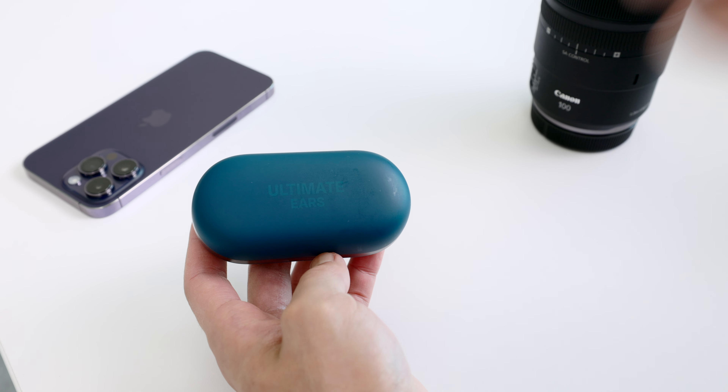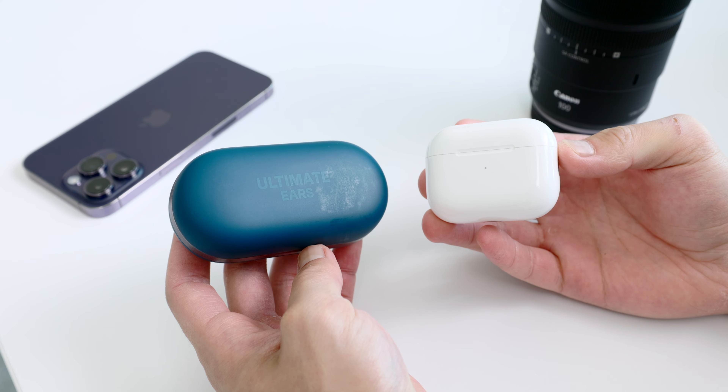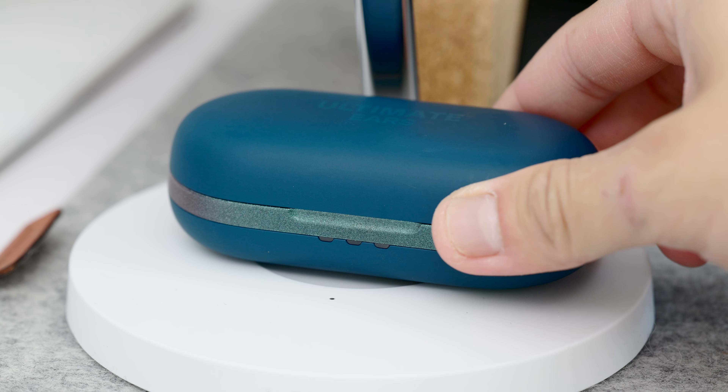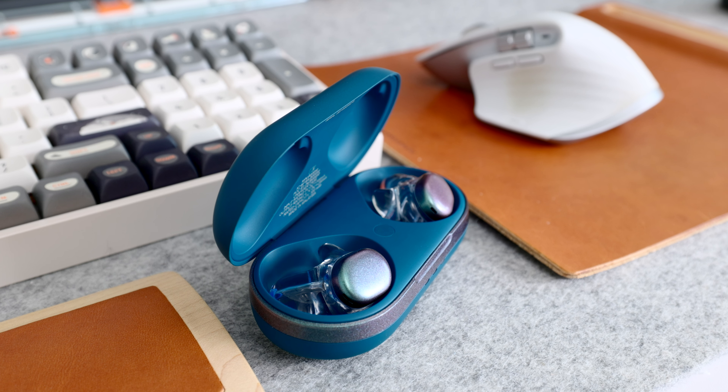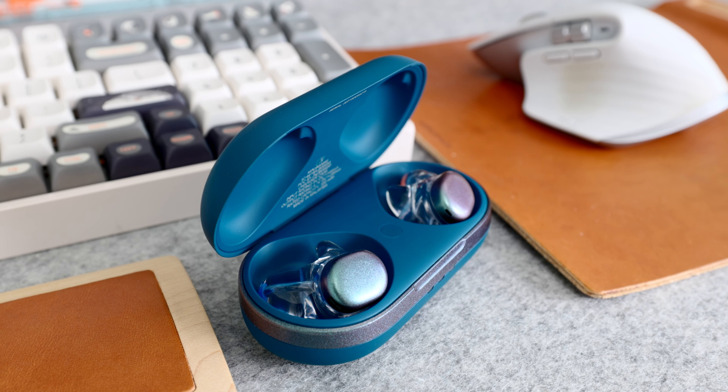The second quirk is that these earbuds are huge — I'll include a shot of these next to the AirPods Pro for comparison. Because they're huge, the case is also equally huge; it's seriously one of the biggest cases I've seen for earbuds in a while, making it a real hassle to transport. The case also doesn't seem built the best — there's a lot of play in the hinge and a lot of creaky, unnecessarily bad-sounding sounds coming from it. At this price point I just expect more. It does have wireless charging though, which isn't a given nowadays — looking at you, Bose. Battery life is also pretty good with eight hours in the buds and an extra 14 hours in the case, with a five-minute charge giving you an hour of play time. One thing to note: it's possible to close the case without the earbuds in their proper position, so make sure all the LEDs light up to confirm they're actually charging.